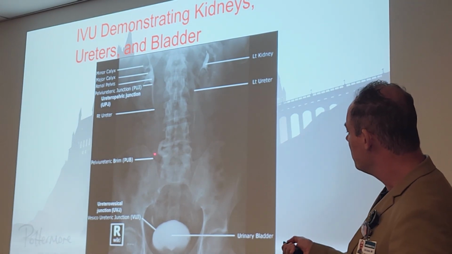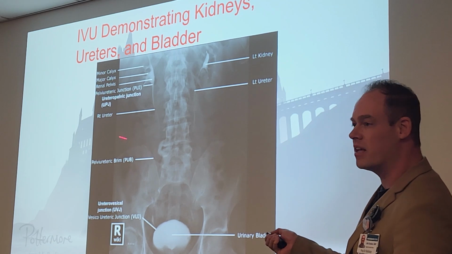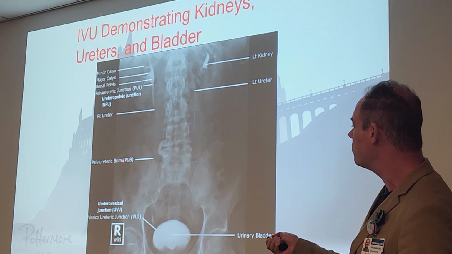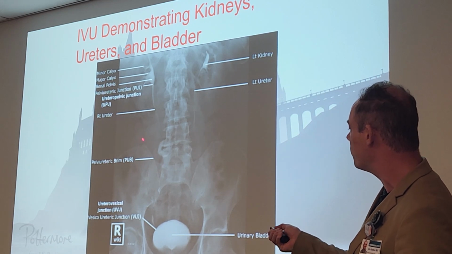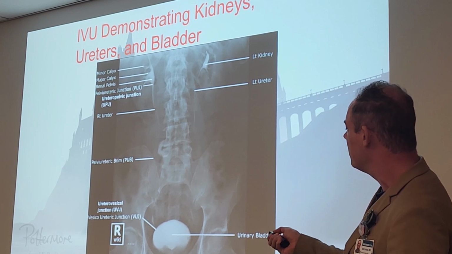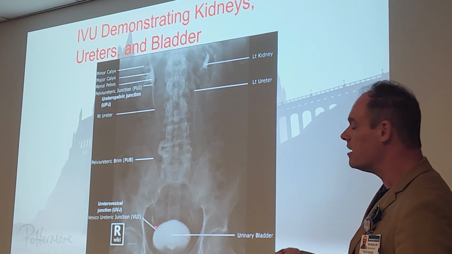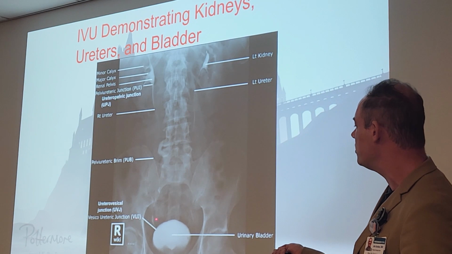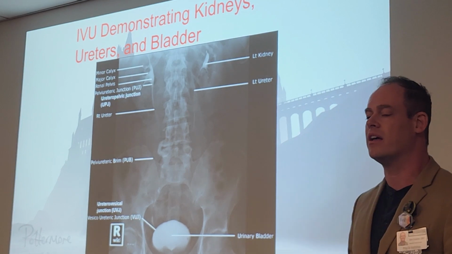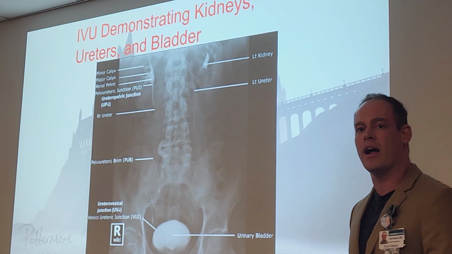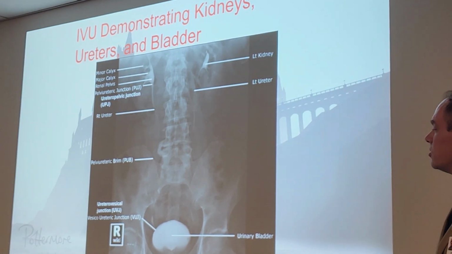We go down to basically the area of the pelvis where the iliac crests are. That's our second point of constriction, the PUB, pelvic-ureteric brim, right about here. So we were at the level of the iliac crest at the pelvis. We're now at the PUB. Then the last one, the third, is where it enters the bladder. That would be our ureterovesical junction, UVJ, or vesico-ureteric junction, VUJ. It's at the connecting point of the bladder. All three of those points of constriction, you need to be able to label on a radiograph coming up on your next exam. Make sure you're paying attention to that.